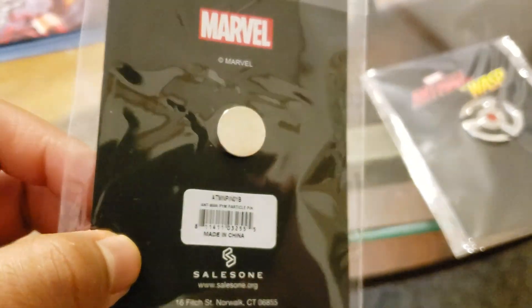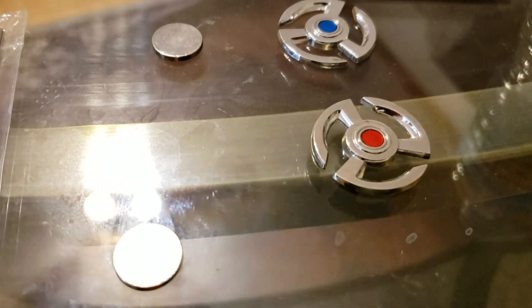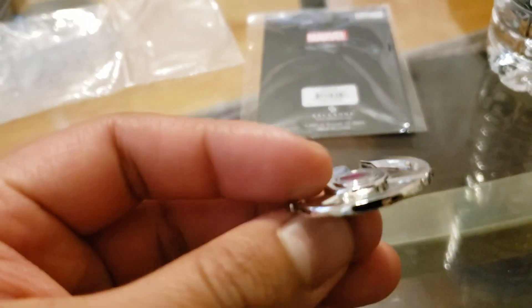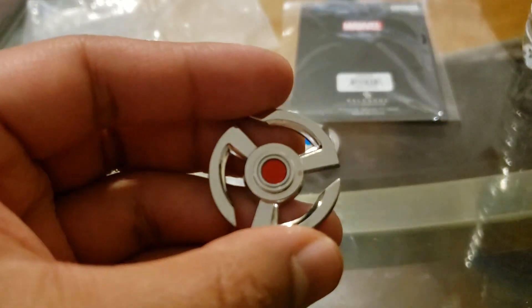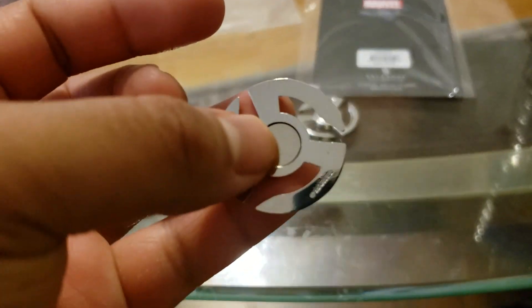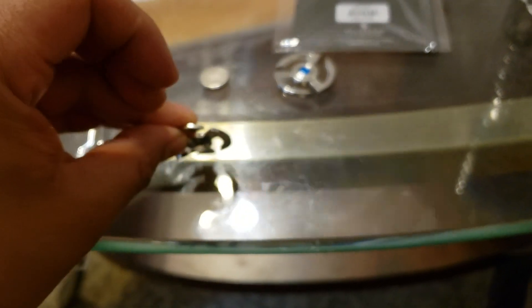Let's take a look at these bad boys without the magnets on them — they look just like the movie. This is the reason that I got it; I like to get props and stuff. This literally looks like a prop that you purchased at a prop store or from someone who makes props. It says Marvel on there, so it's officially licensed.